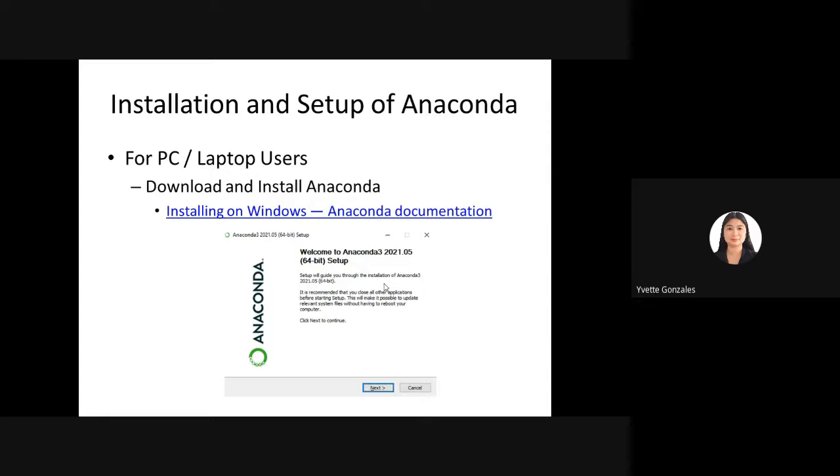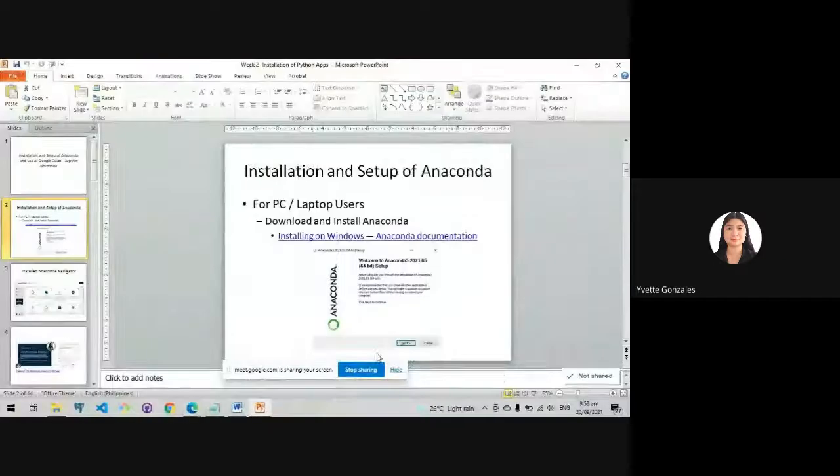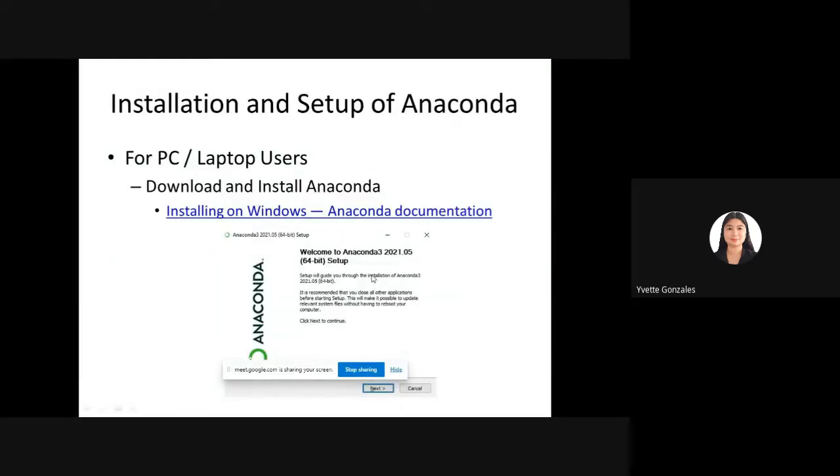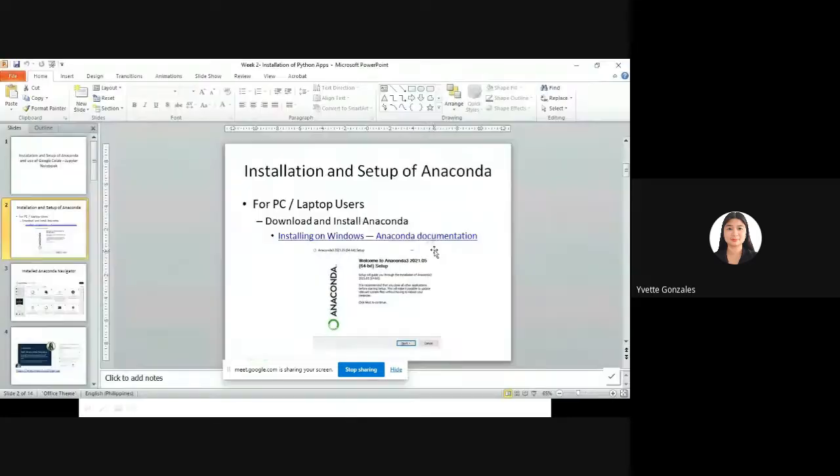Okay, so for those who are using laptop, you can follow or PC, you can follow this installation and setup step by step. Okay, actually hindi man gyud siya mo step by step, no. Shortcut man si ma'am. Anyway, I think I have to change. Stop sharing lang. I will be sharing the whole or entire screen for you to be able to see sang iban nga part na. Sang inog-install ta karon. Entire window. Okay, so for the installation and setup of Anaconda, for PC or laptop users, you can download and install Anaconda, no? Ano ang link? So you can search here.